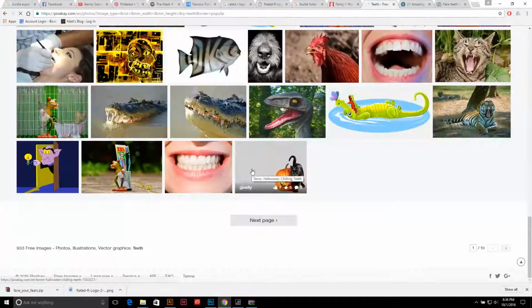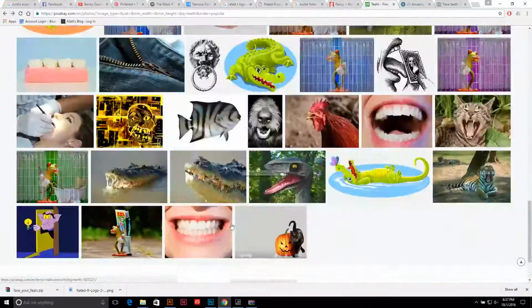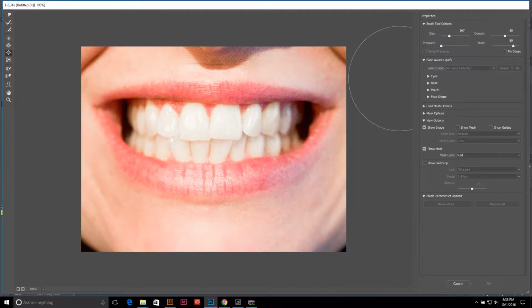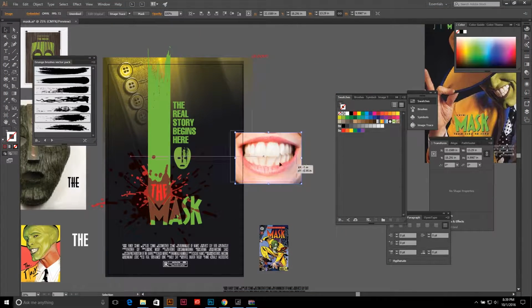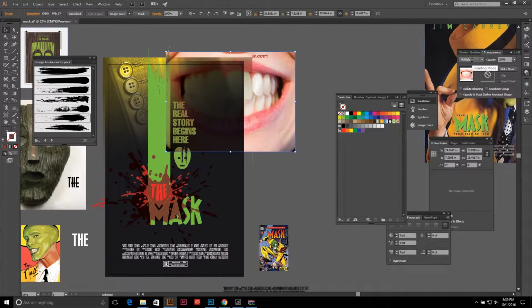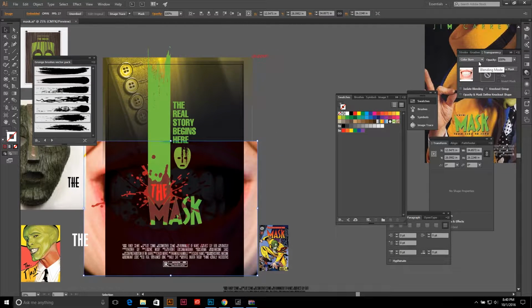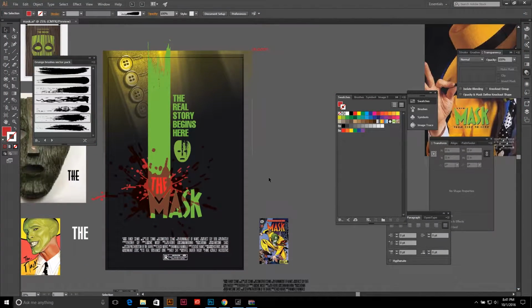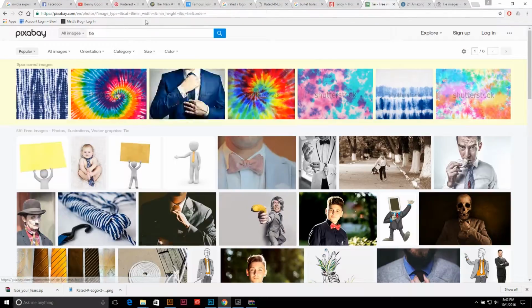Here I was looking for teeth because one of the signature things about the movie The Mask was Jim Carrey's big, huge smile. You can kind of see it in the picture there in the top right. And it was just an idea. I was kind of playing around with it, to see if I could get anywhere with it. But I didn't see a way I was going to really make it work, so I just abandoned the idea. I got rid of it.